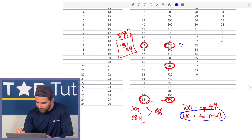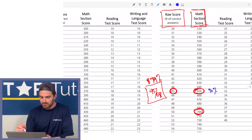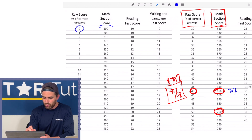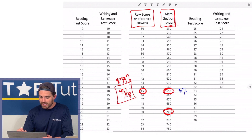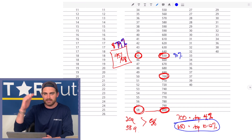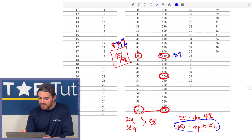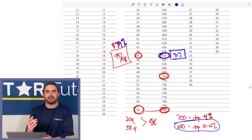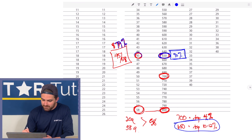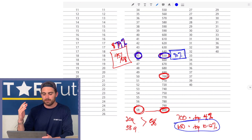Just for signing your name and getting zero questions right, you get 200 points — that's what a scale score is. When you see that 45 out of 58 corresponds to a 650, if they scored this like school you'd have gotten a 79, a C-plus. But on the SAT, what's equivalent to a 79 in school is actually a 90th percentile score on a standardized test. So your job is to figure out how to maximize your score within that framework.